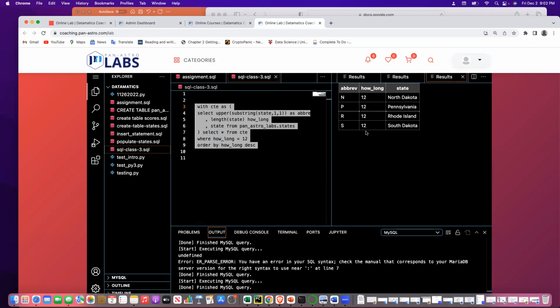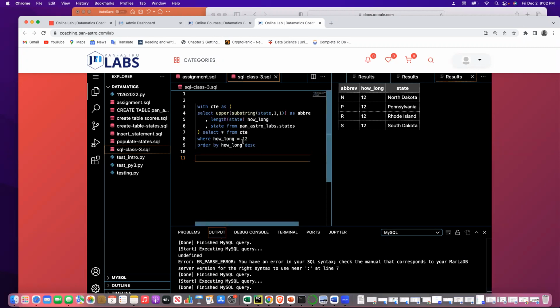Now we have the ones with length 12 here, right? Suppose we want to negate this; you can put a NOT expression to negate this entire thing. The condition is inverted, so anything that is not equal comes out.